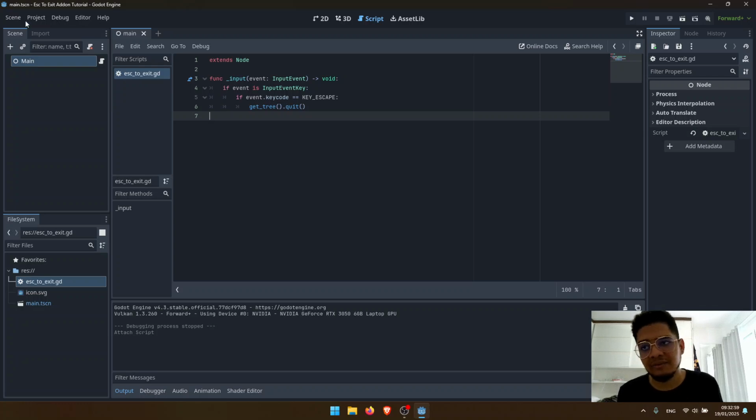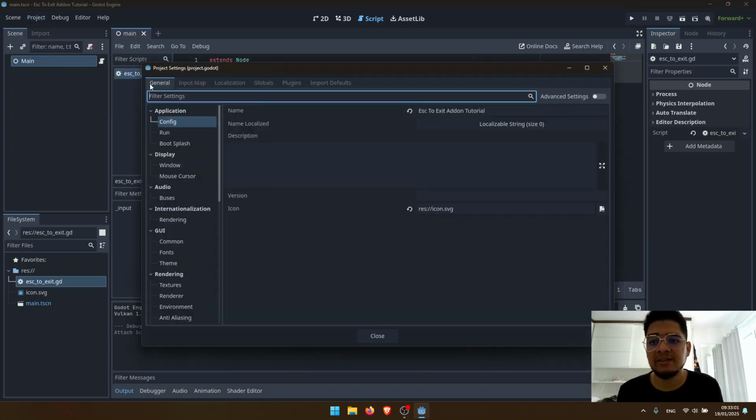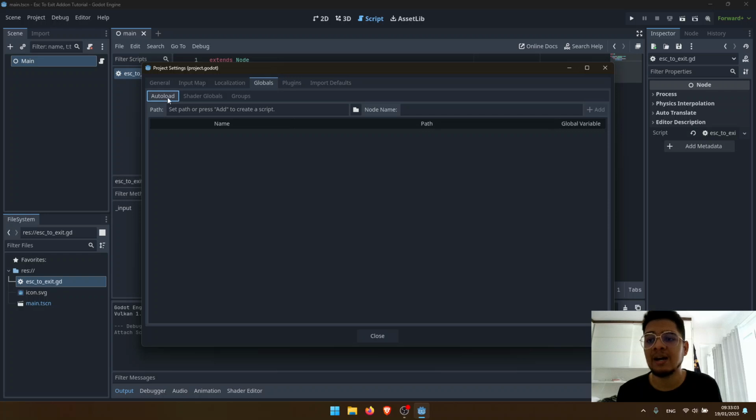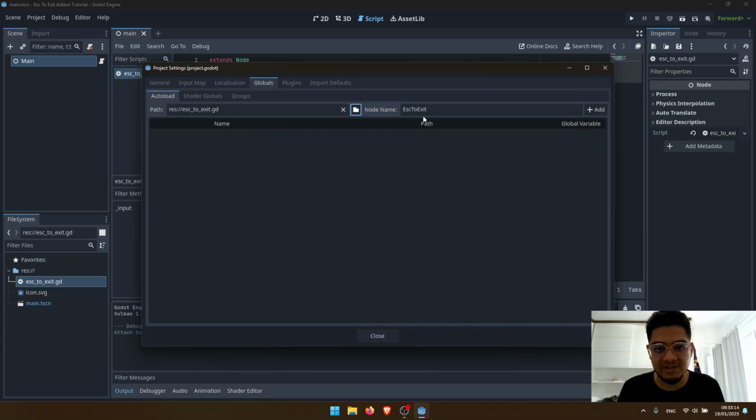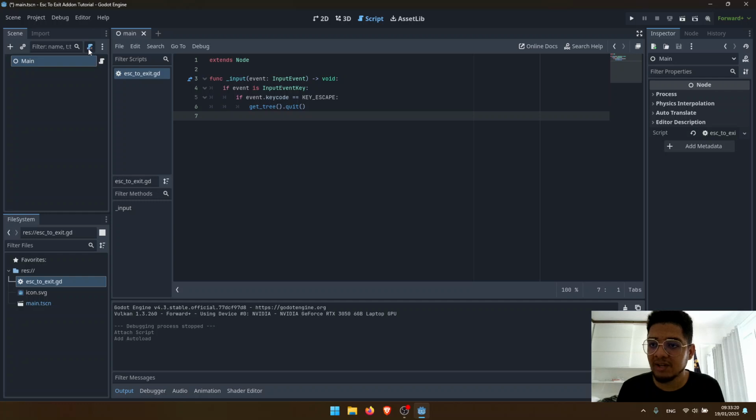And Godot has a very useful thing for that. We are gonna use the Autoload for Godot. When I load the Esc To Exit, I'm gonna just add it as an autoload, close, and I'm gonna remove it as a script here.